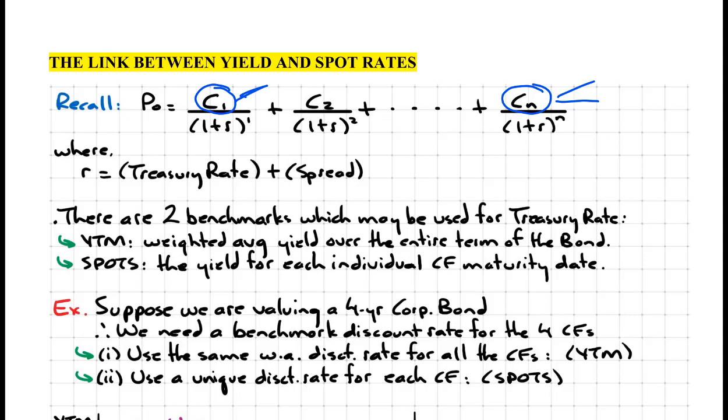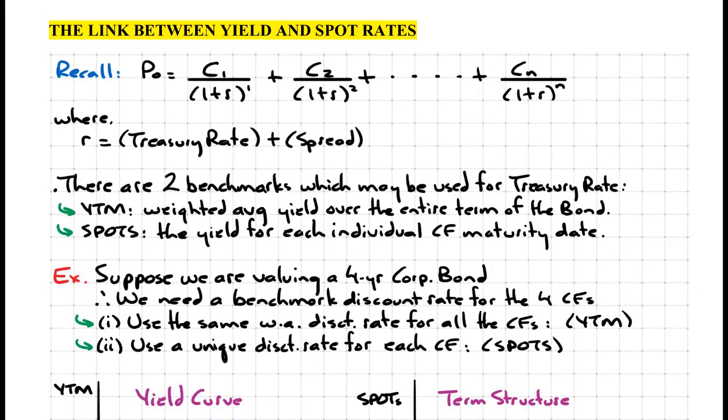Because with 10 years out, that just creates a lot more uncertainty. It's got greater duration, etc. I'm more exposed to risk, so I require a higher return on that 10th cash flow rather than the first one. And that's exactly what spot rate says. So spot rate says, rather than using the same average yield to discount all the cash flows, the yield for each individual cash flow must be different. So as I demonstrated, the first cash flow would be discounted by the 1-year spot. The 10th cash flow would be discounted at the 10-year spot, which would be something different than the 1-year spot.